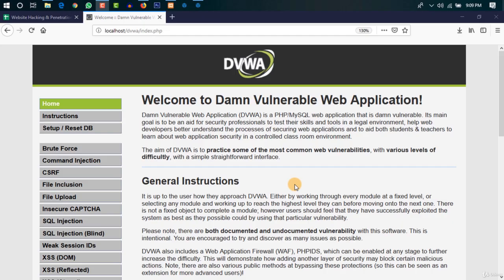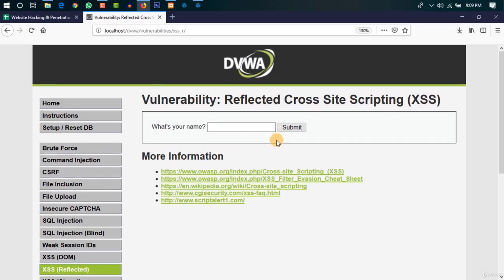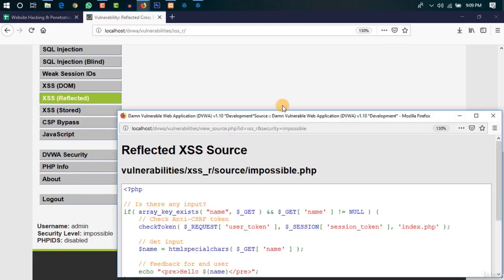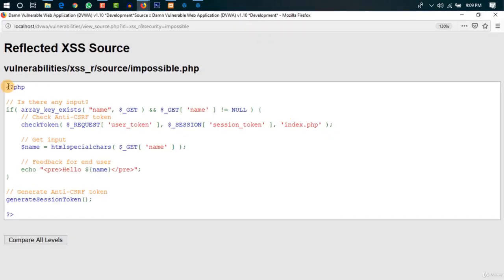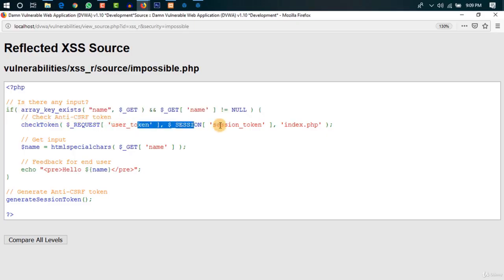When you're doing white box testing, for example, let us suppose that this page I just opened is the website, and I want to test it. In white box testing, I will get the source code of the website itself. The source code is the code which makes the website. Now I can go ahead and review the code and check whether there is any vulnerability in this code.